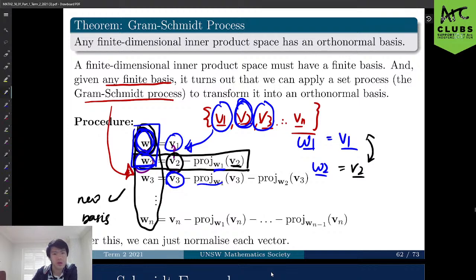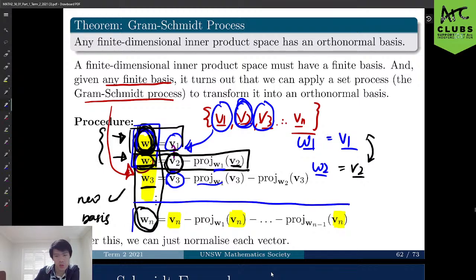So our first element of our basis will be w1, and that'll just be the first element. Then for w2, we take our second vector and project it onto the first element of our new basis. Basically, we're making use of this new basis. Then for the third, we take our third vector and subtract its projections onto the previous two. And you can probably imagine that for our last element, wn, we take vn and subtract vn's projection onto the other n minus 1 elements of our basis. And that's how we get this formula. Once we do all that, we're done.